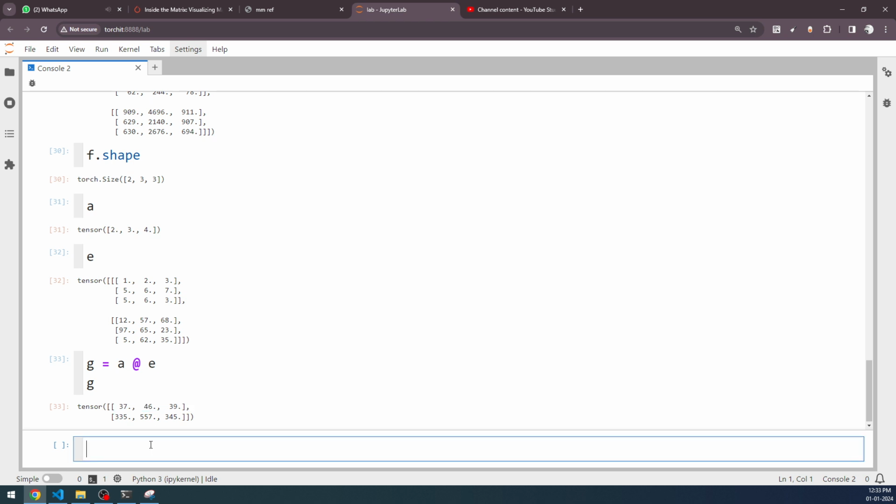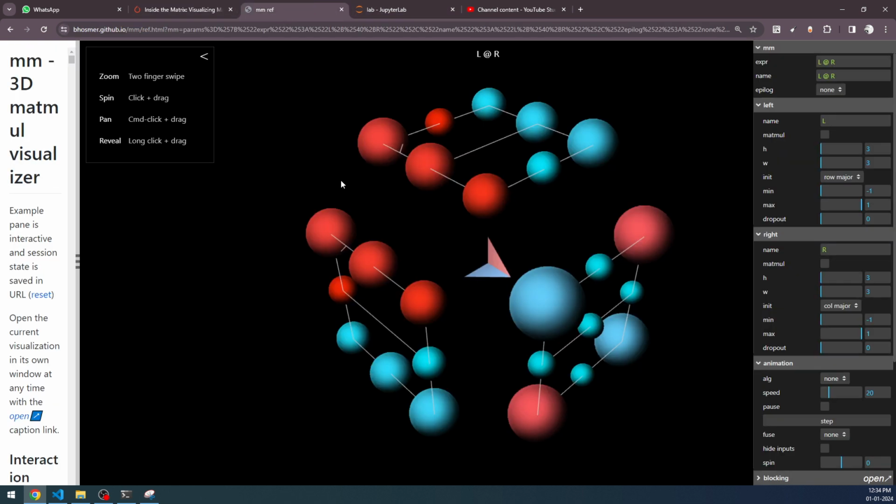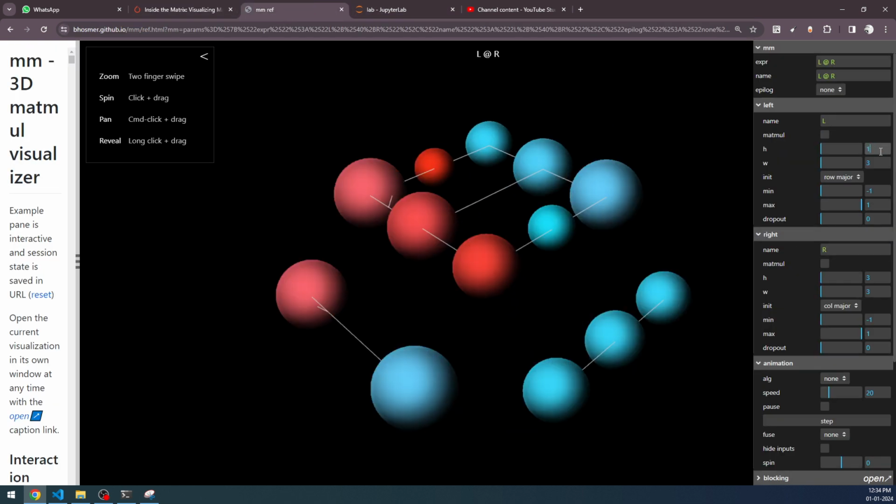So what has happened here? Now this calls for a visualization. You can try to do the visualization using this tool here. You can convert this into a single row, a single vector, and you can see that the output that we get is a single vector again.